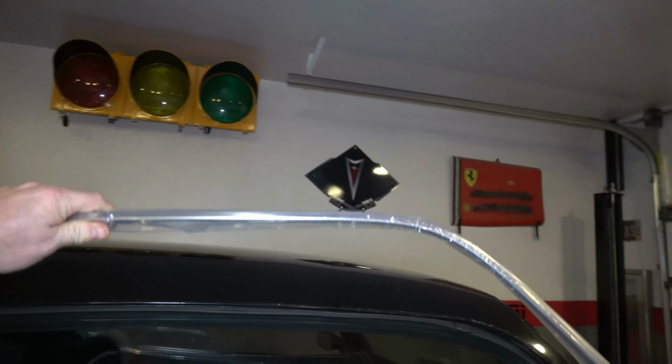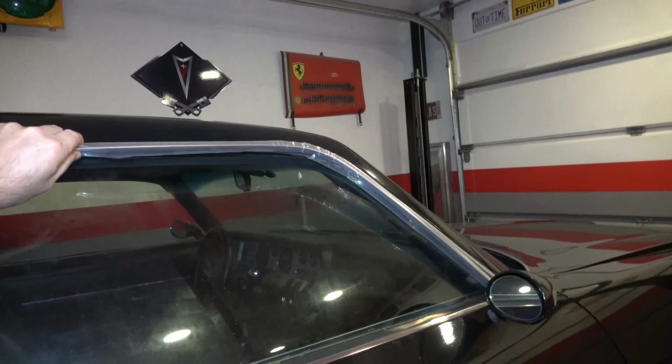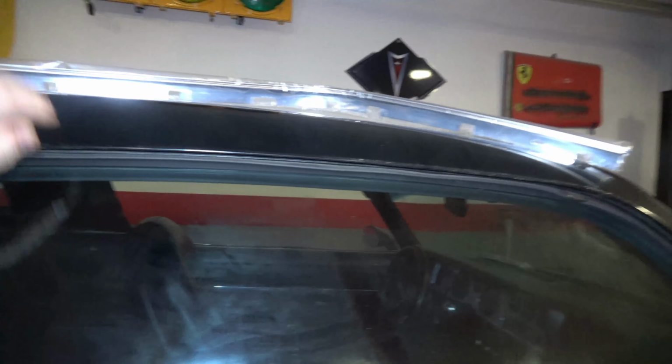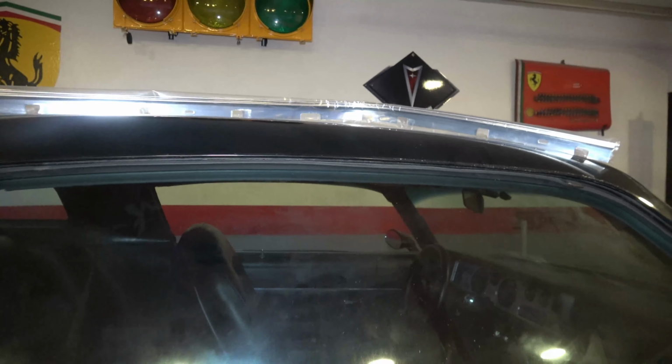So what I purchased is some stainless steel drip rails from OER. And I'm going to put these things on. I'm probably going to have to take the weather stripping off, and it's going to go underneath there. So that'll solve that problem.